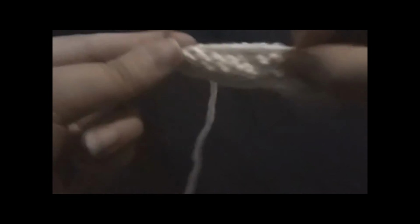So let me get to the end of the row and then I can show you what it looks like on the front. And I apologize for any background noises. I have a cat that I've locked out of this room and he's playing with the door.